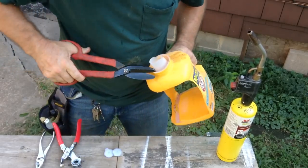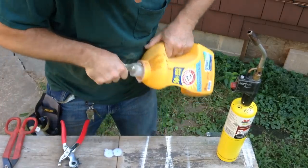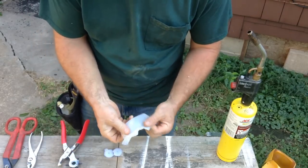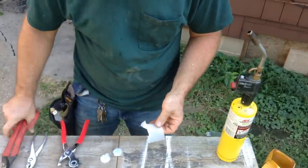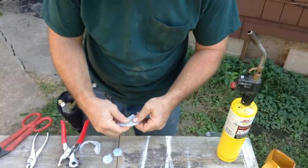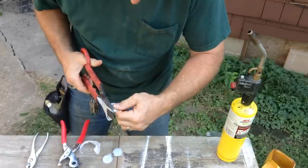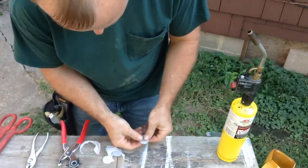I assume that this is the same type as the other bottle I used. Just take a pair of snips and see if I can get that to pop out of there. And since it's kind of got a curve to it already, that kind of helps give some space between the two sides. I just cut off a little bit of the extra, fold it, and cut out your basic shape. So there's the basic shape of it.